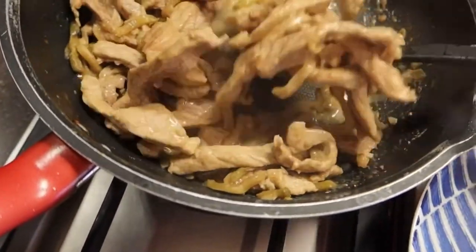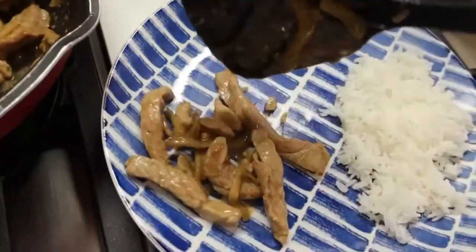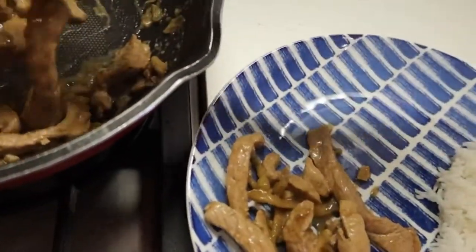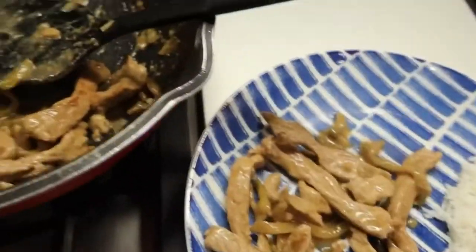Enjoy it with some plain steamed rice, because the flavors are quite punchy because of the mustard tuber and the soy sauce. So it balances really well with plain rice. Enjoy!